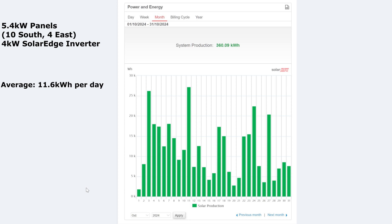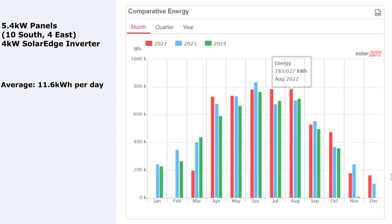Let's have a look at how it compared to last year. This year is in green, last year's in blue, and 2022 in red. October 2022 was a really good month at 476 kWh — I'd be really happy with that this year. Last year was 369 and this year was 360, so out of the three Octobers this one was the worst, which also matches the worst September as well, although August was slightly up on 2023 and so was July.